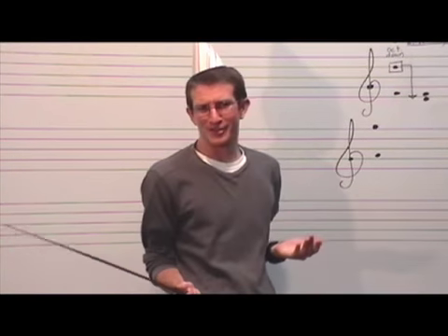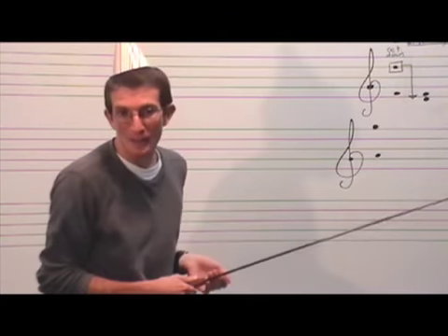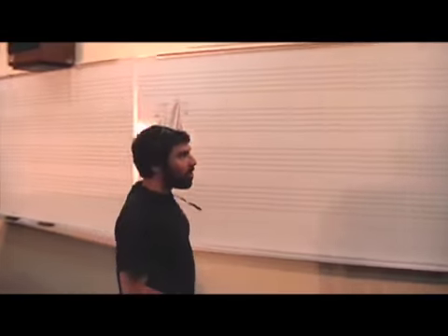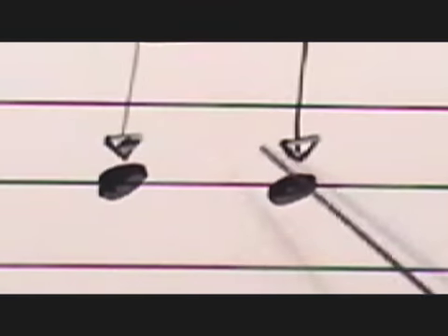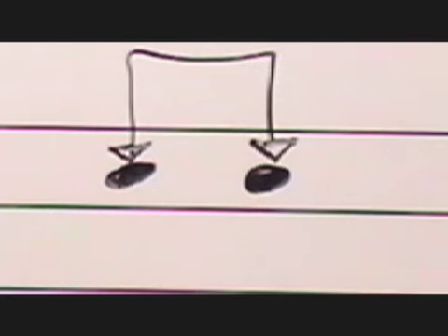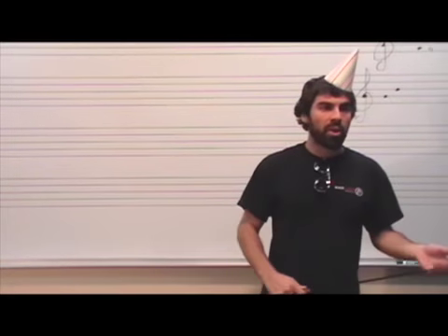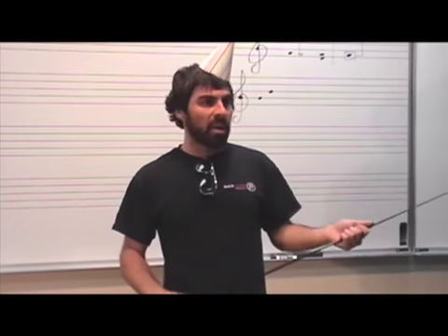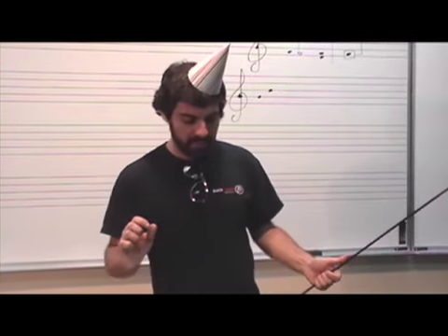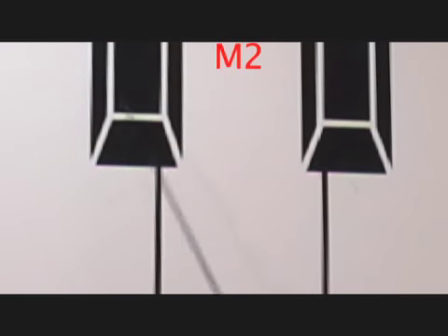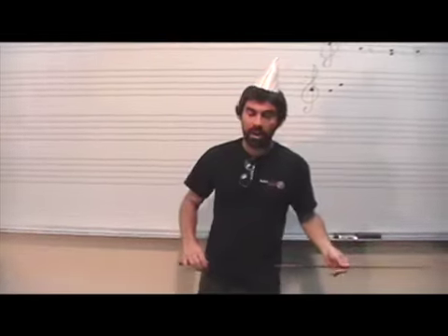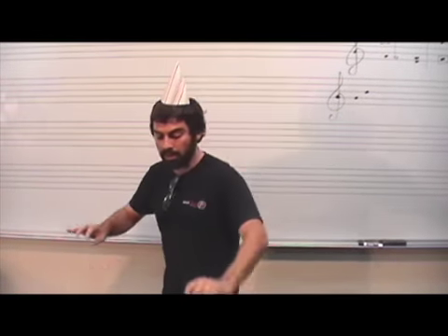Well, enough of that. Sal, you're up. Today, I'm going to talk to you about unisons and seconds, because they're so easy. Unisons are two notes on the same line or space. As simple as that. Now everyone put away your boredom guns. I want to talk to you about counting half steps for a tiny second. A minor second is one half step. A major second is two half steps. Okay, don't shoot. I'm done.